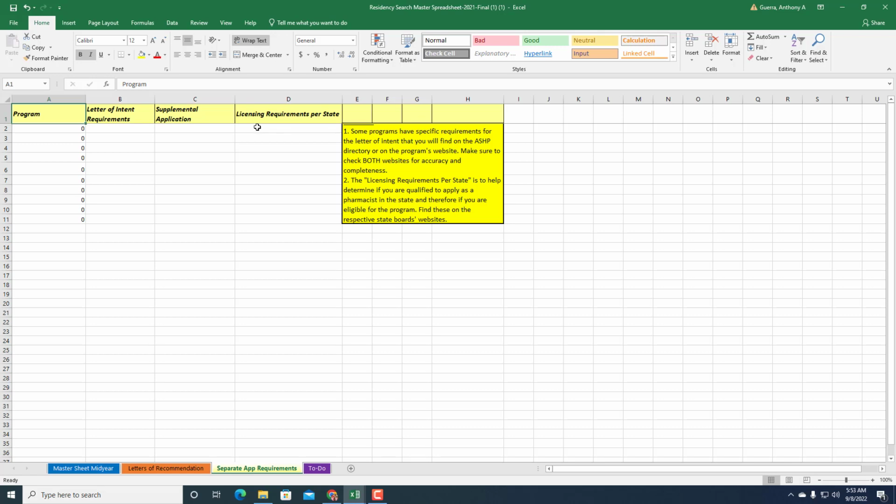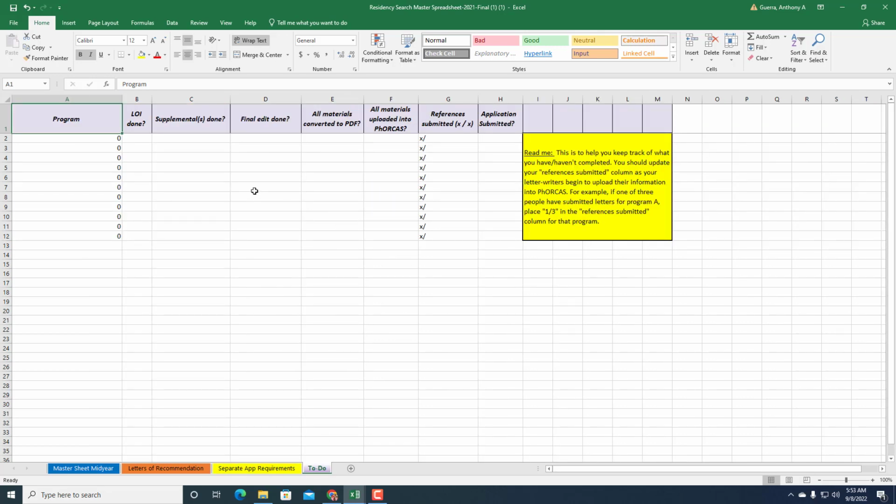This may also really impact those that are coming from Canada. You really want to check with the RPD and see, have people done it before? Have they come from that country, and so forth, especially international students as well.